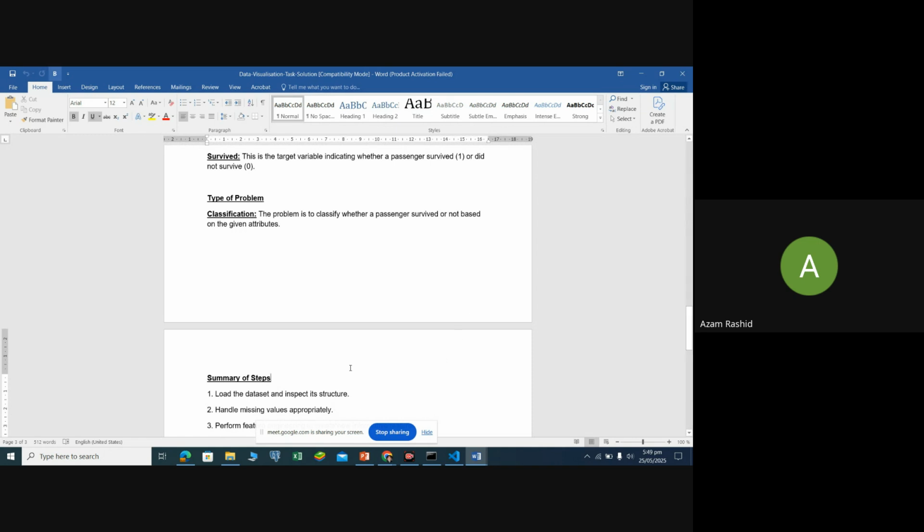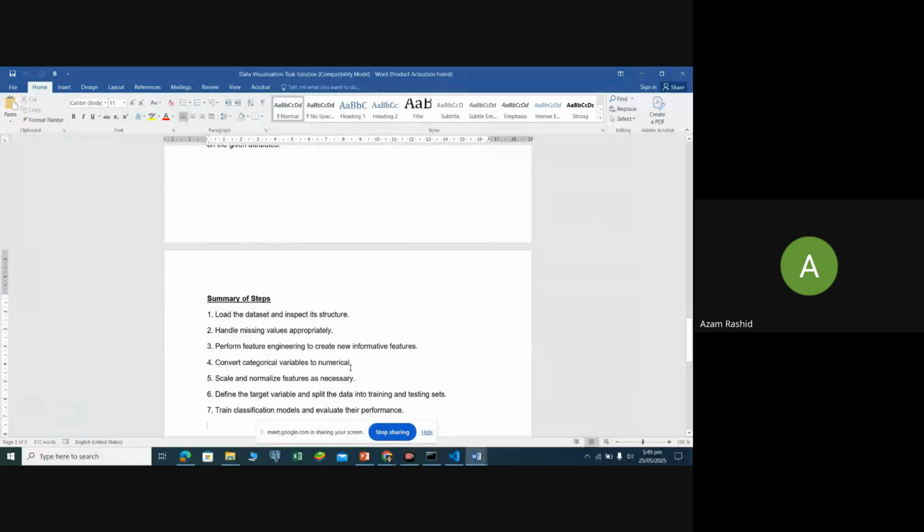Now, in our case, how we train our data: we made EDA steps. First of all, we load our datasets, and secondly, we handle the missing values, and third, we apply feature engineering. At the fourth point, we convert categorical data to numerical values, and then we scale up and normalize our features, like removing the null values, and we take some mean, median, and mode.